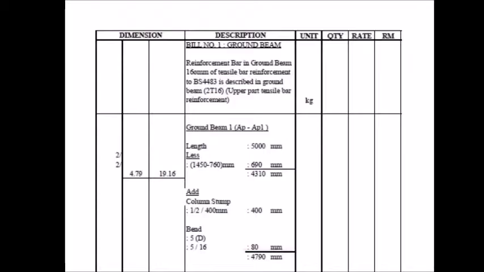Now, we have to calculate how many bars have the same size and the same length, so that we get the total of these bars at the third column of the quantity measurement form. Make sure that the amount is already converted to meters before putting it into the left side of the column.